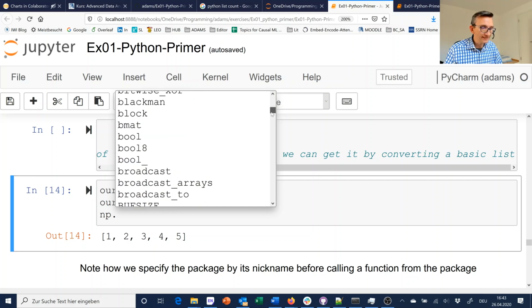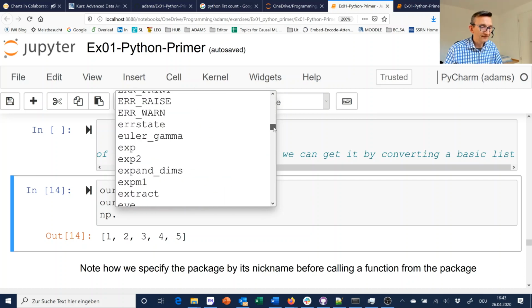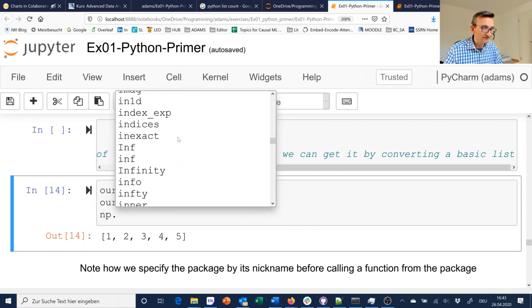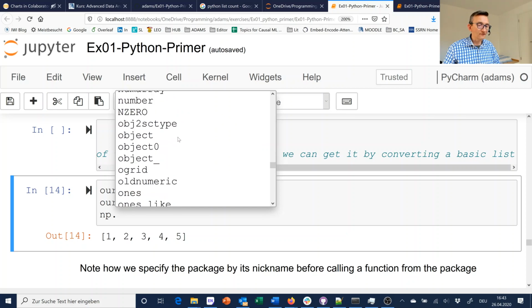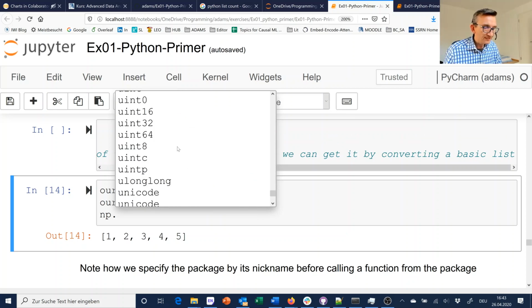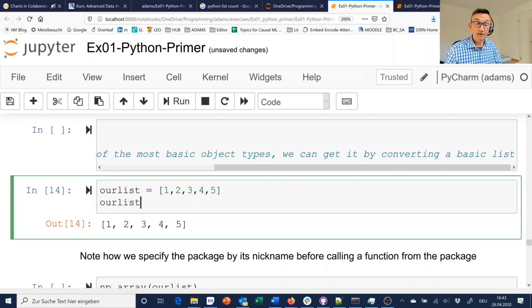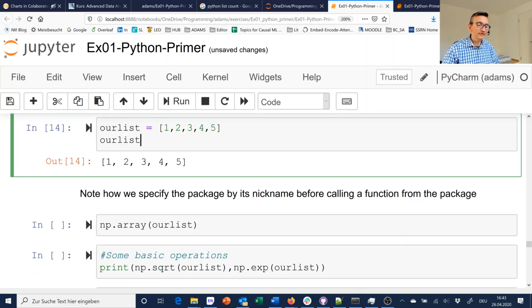And just scrolling through that list, there is a lot. So that is a function-rich library with loads and loads of functions and data types and classes that live in there. And we will not go through all of that. We won't even get close to going through all of that. It's just some basic functionality that we will have the time to look into. It's the go-to library for algebra, linear algebra in Python. And the first thing we do with this library is create a Numpy array, which we can do, as one example, by just putting in a Python list and converting that into an array. Numpy or np.array allows to create an array.